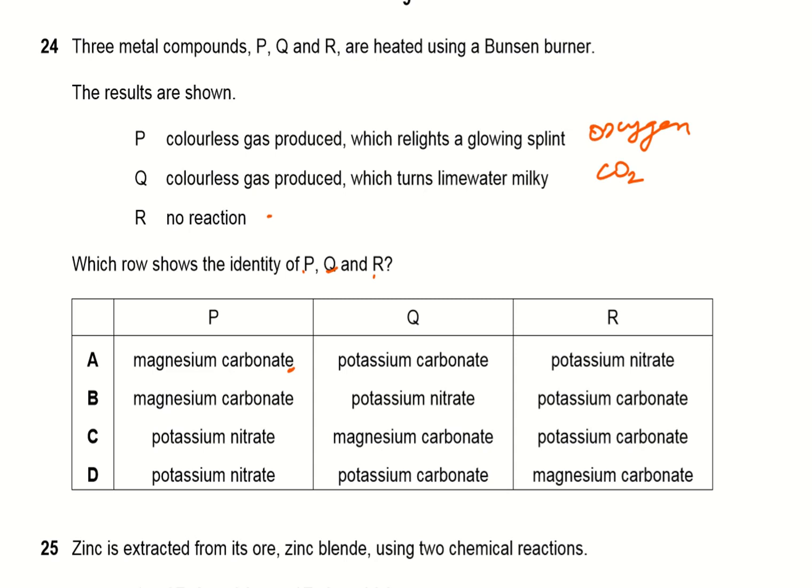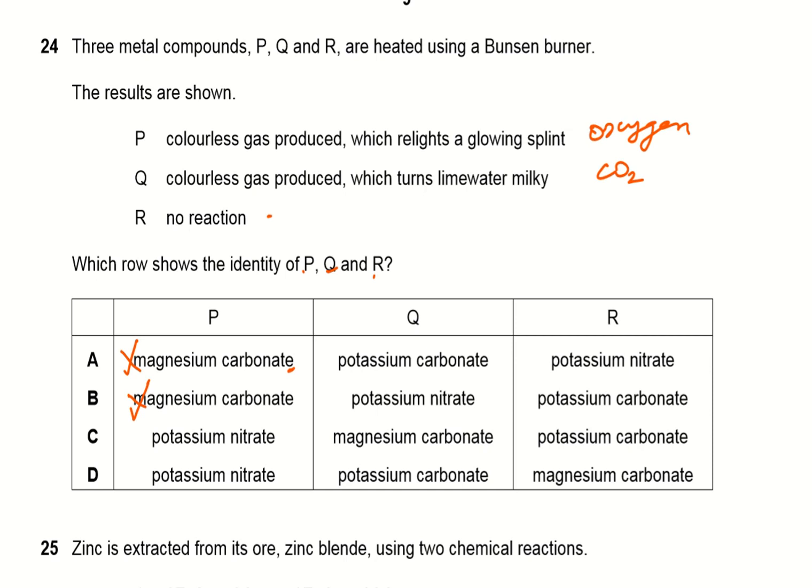When carbonate decomposes, it breaks down to form carbon dioxide. Carbonates of less reactive metals decompose to form the oxide and of course carbon dioxide. So A and B will be wrong, because the decomposition of this carbonate will not produce oxygen, and in P oxygen was produced. Okay, so let's look at C and D.